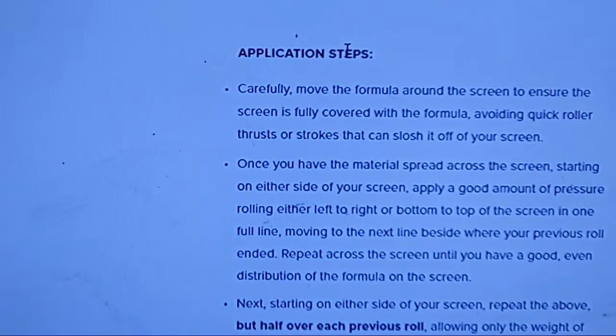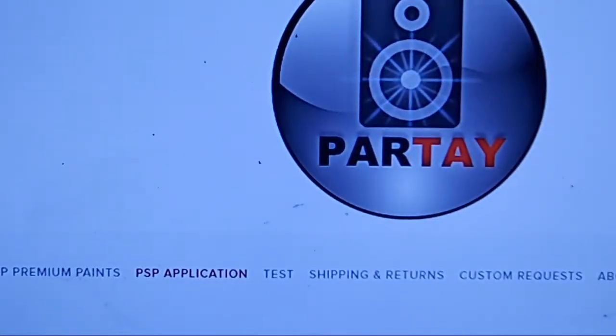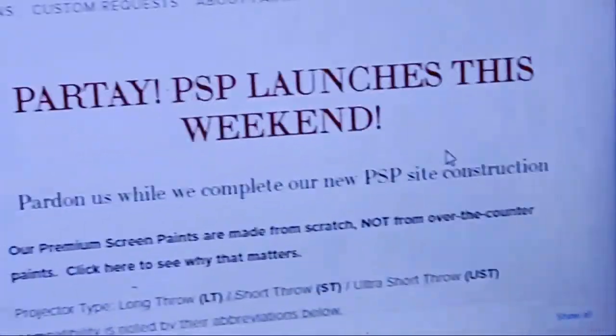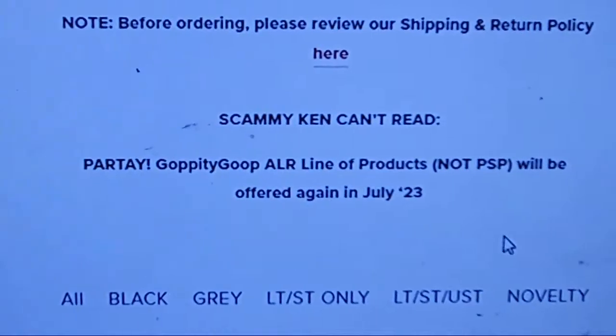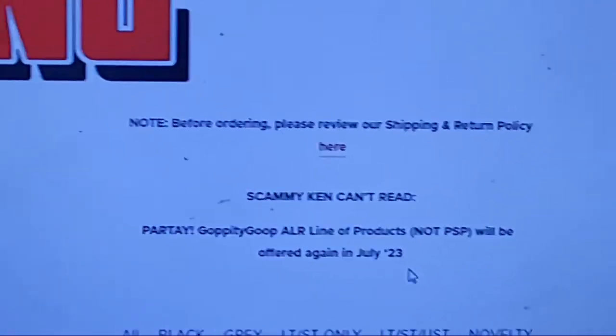And you have no test. So which one is it? You got two different things going on in here right now. What's your date? Because you're all over the place in here, man. Look, right here he says it's launching this weekend, right? But down here, he says it's offered again on the 23rd of July. So which one is it?